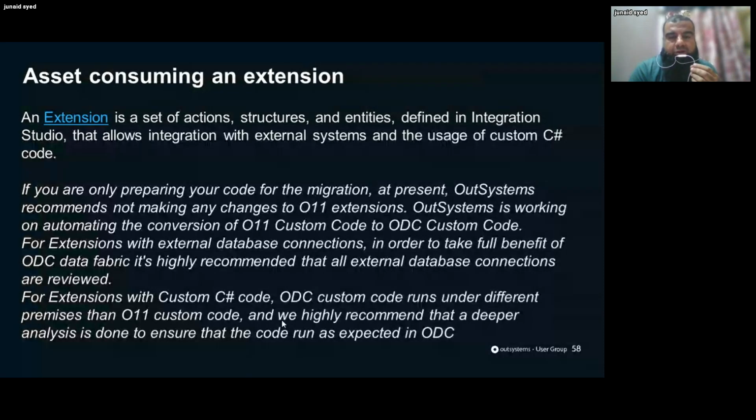I thought it's not a good idea to cover all of them, so if really needed, you can go through that documentation.